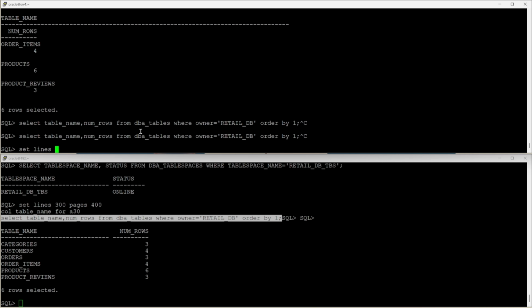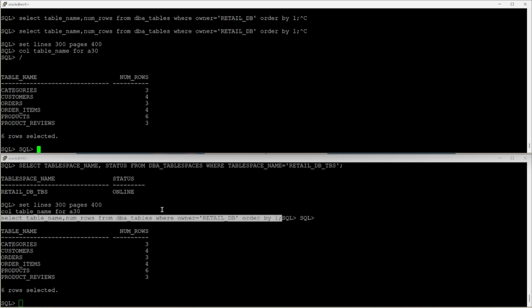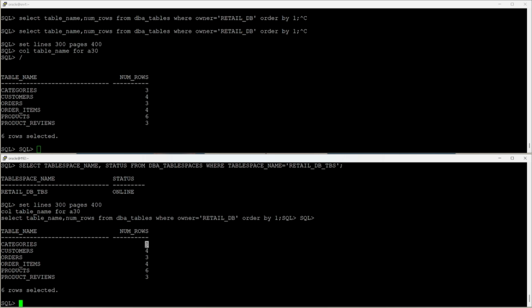Lines 300, pages 400, select count from table_name. Okay, here you can see the number of rows is the same, 343463. Okay, so this is how we do transportable tablespace.